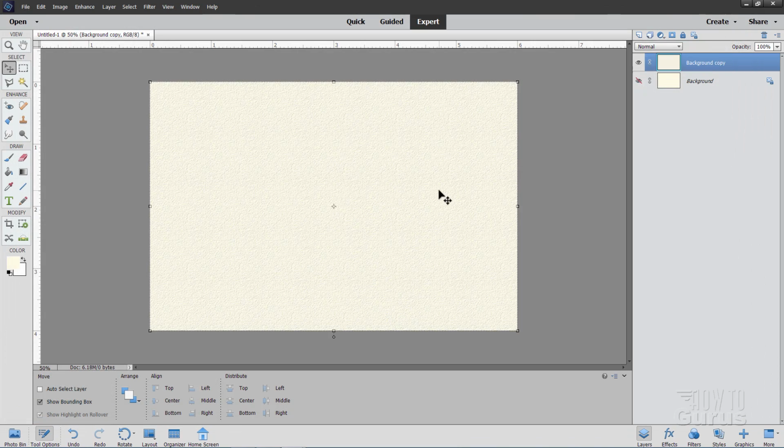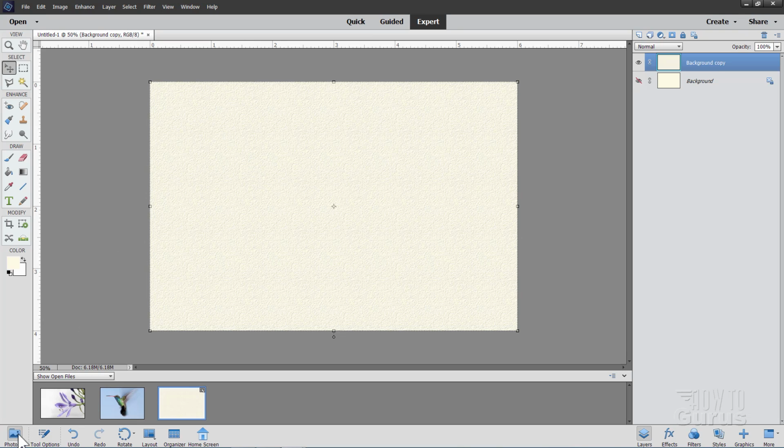And choose OK. And there we go, kind of just a nice little rough texture. Looks reminiscent of watercolor paper. It's not exact, but it looks reminiscent, and that's all we're doing here on this image, is giving an effect that's kind of like a watercolor painting. Okay, now we can bring in the flower.